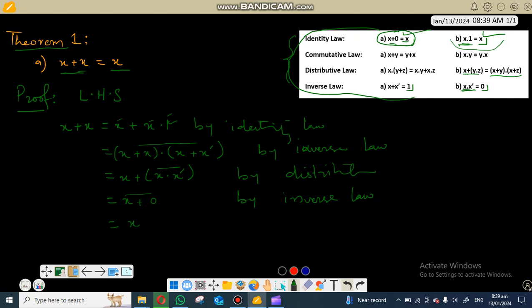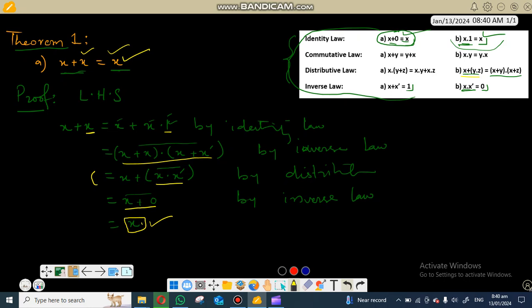So let's see again how I found all these steps. First of all, I replaced x, and then I replaced 1 with this one, and then I replaced this whole expression with this one here. After that I replaced this one with 0, and after that I replaced all of this with this x, and this is my final answer. Now as you can see, it was x here, so I have made it x. So it means that I have successfully proved that x plus x is always equal to x.